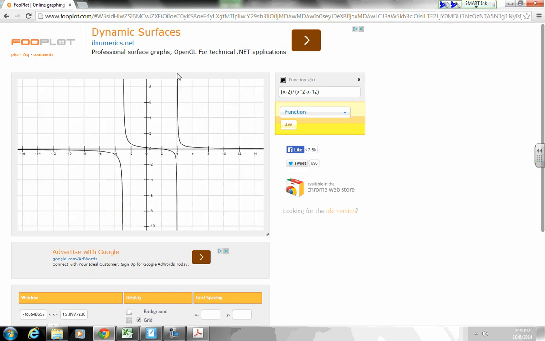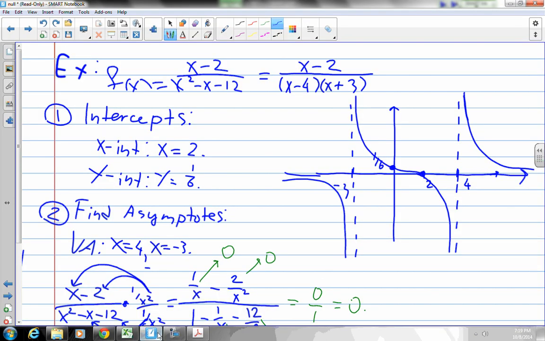And these are your vertical ones, +4, -3. Now notice how in this example we crossed the horizontal asymptote, right? The x-axis is the horizontal asymptote, and we crossed it, that's okay. You can cross a horizontal asymptote for small values. Horizontal asymptotes only matter for large values. Vertical ones, you can never do that, because that's division by 0. Horizontal ones are more of a guideline. They can be crossed and touched or whatever.